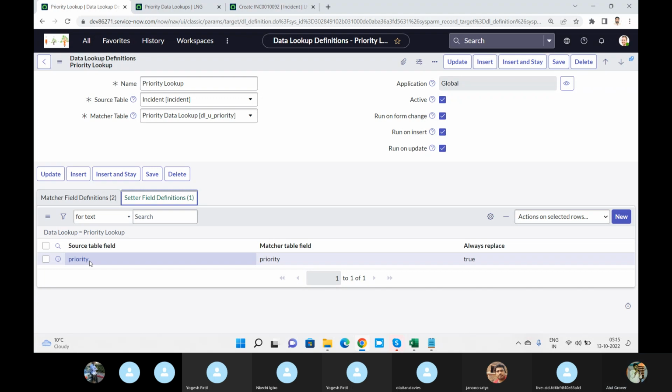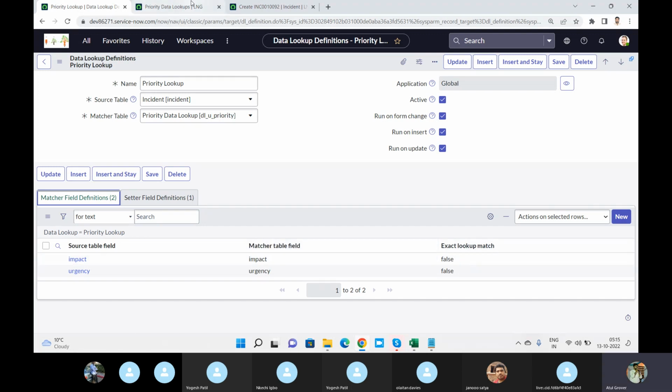Simple. Nothing else. Remember, in the transform map, what we did was table to table level mapping. Remember the temporary table and the actual table, we did the mapping. So this is the source and the matching table. And after that, we see how the fields get mapped. This is what we are doing here.